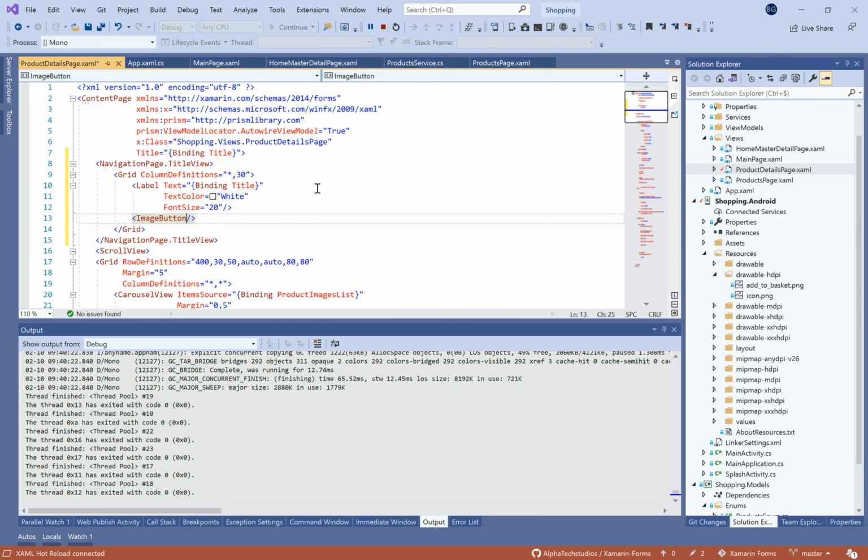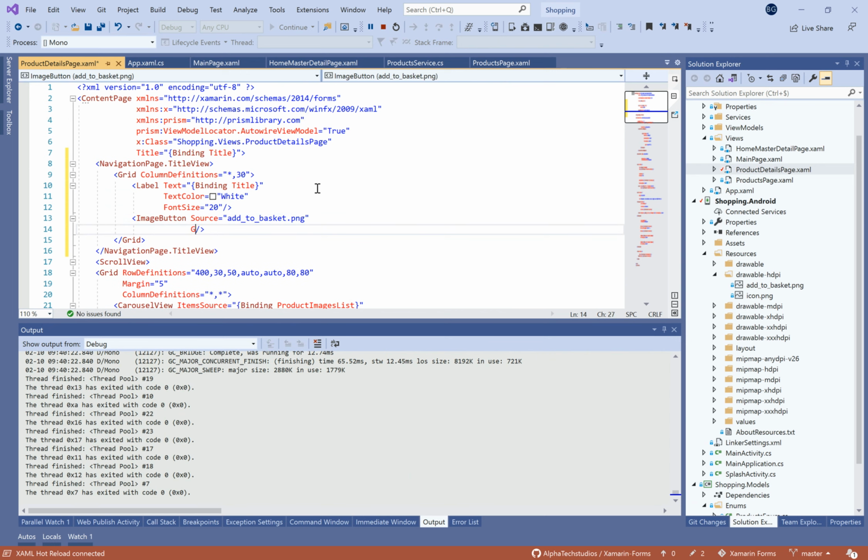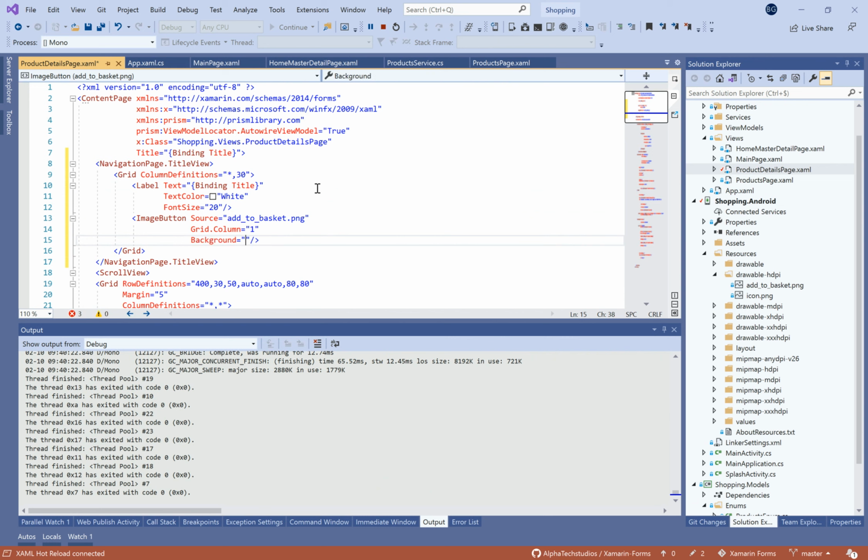We need also to add the image, so we're gonna use an image button. So we'll put the source. It will be the name of your cart. So here we will add basket.png that exists under the drawable folder on the Android project.